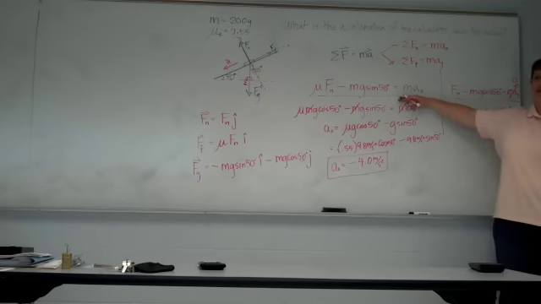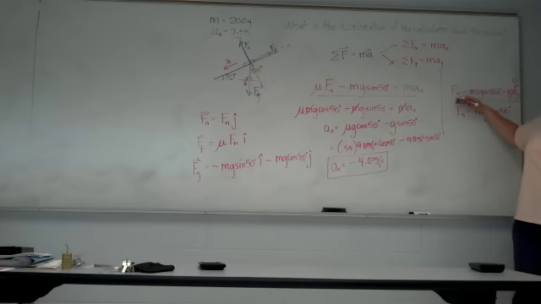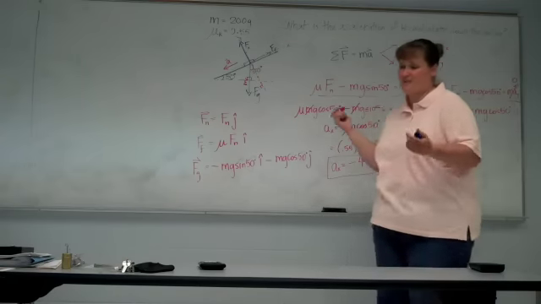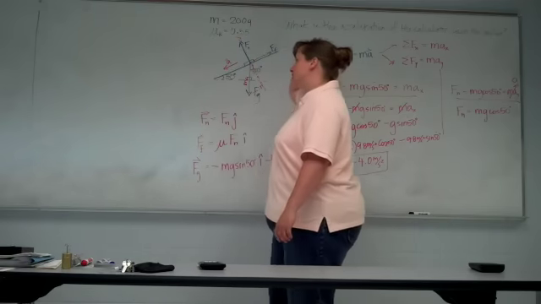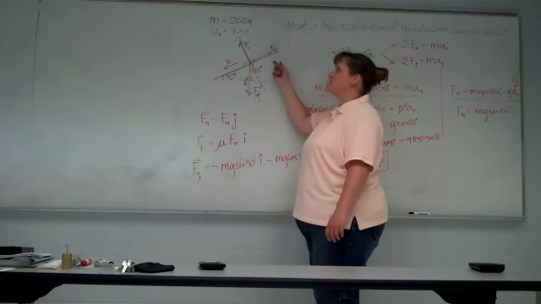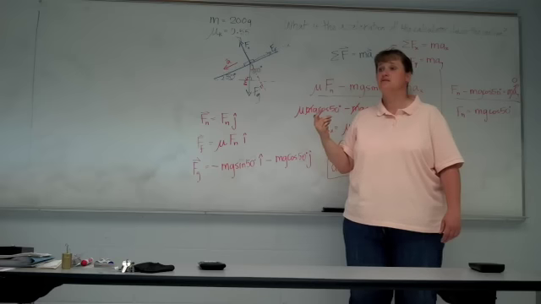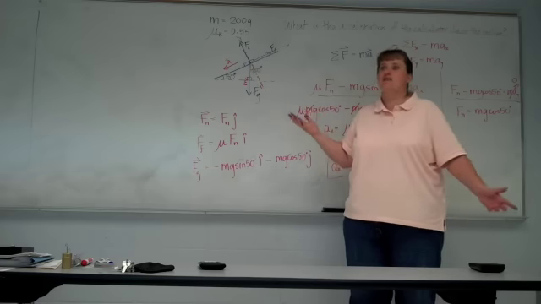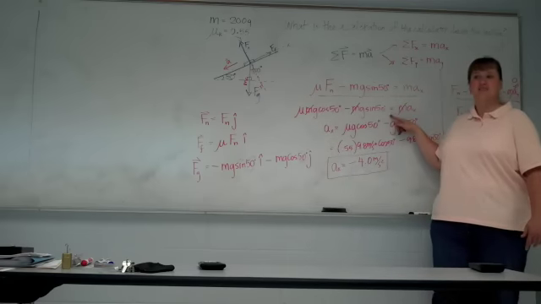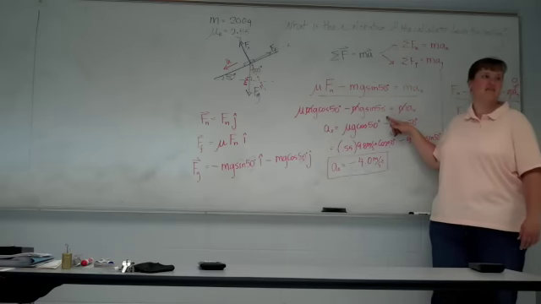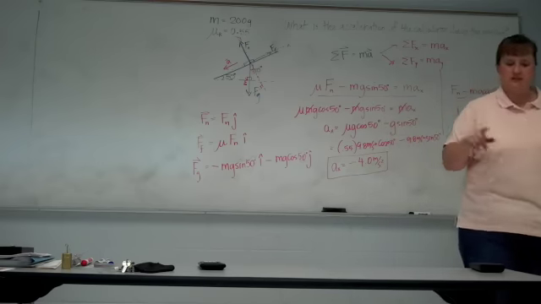Just plug and chug. Leave it in terms of variables. Just do everything you can. Make substitutions you can. And then once you get this far, usually you can finish it. If you don't try to get that far, then you're stuck. A lot of people, for example, I could have very well given you this problem and not told you the mass. And a lot of people would freak out: I don't know the mass, so I don't know how to do the problem. But if you go far enough, you see that the mass canceled and it didn't matter. So if you just keep going, just keep trying to plug your way through it, it will work out nicely.